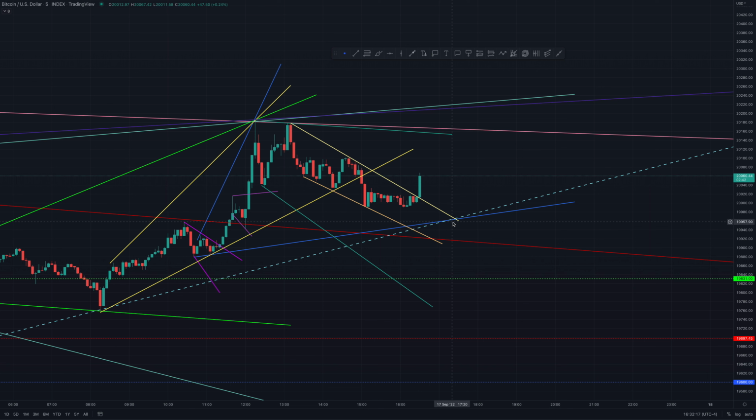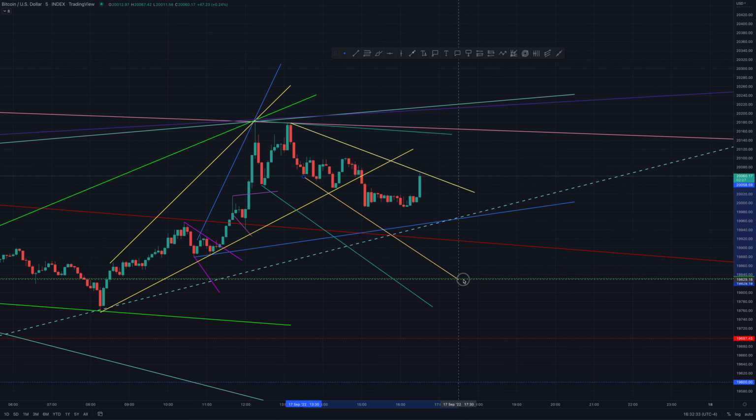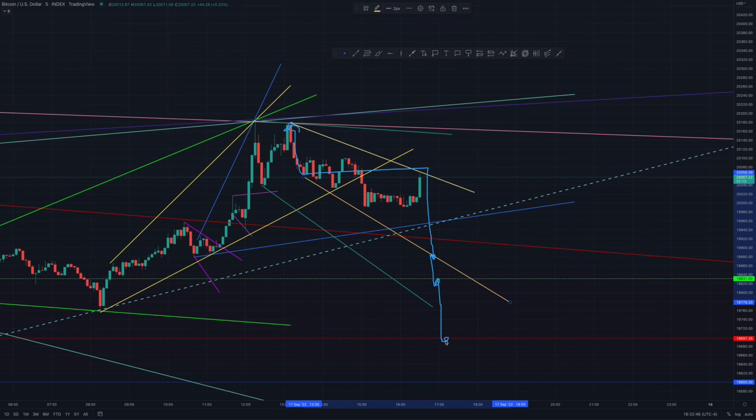So if we redraw the wedge now, we'd be looking at this, and we've got 1 here, 2 here, 3 here, and we've got to come down further and create a 4. But that 4 has to take us away from this one being a hit. So we have to drag this one down, something like this, and then we'll finish it with a 1, 2, 3, 4 down in here. Now it could be lower than that, could be this green dotted line, could be down to this red dotted line. It just sort of depends, and we'll see how that unfolds at that point.